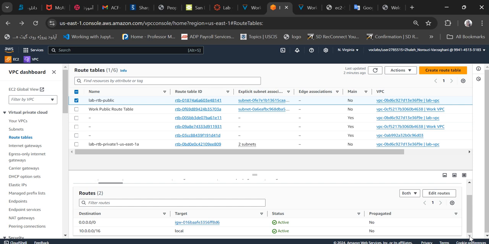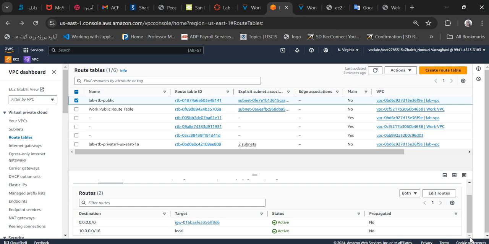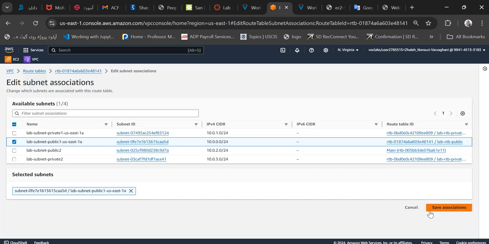Right now, we will associate this route table to the second public subnet that we created. Choose subnet associations, that is here. And then edit subnet associations.